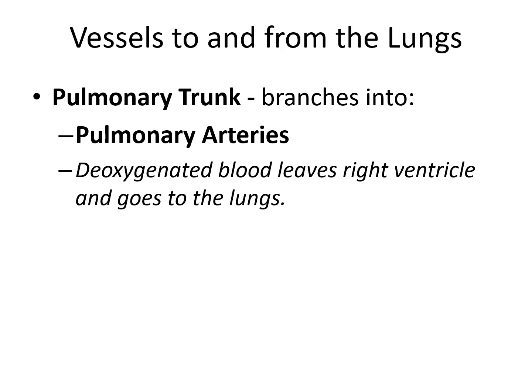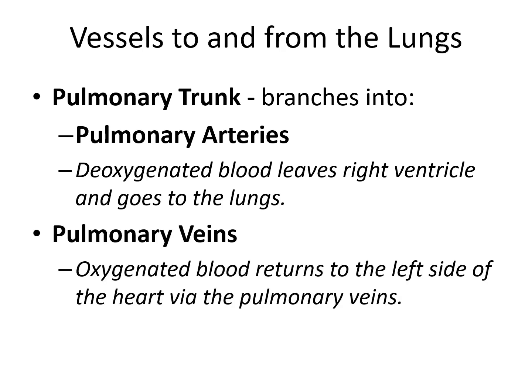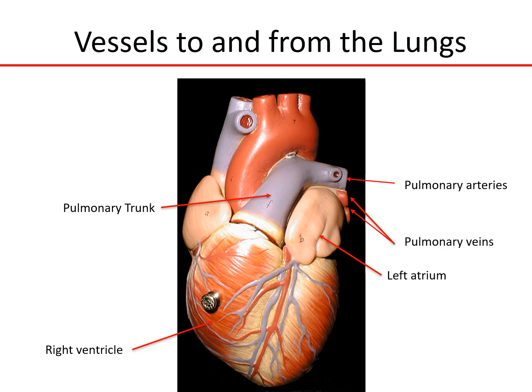And these guys have deoxygenated blood, right? So all that deoxygenated blood was just returned from the right atrium, from all the rest of the body through the vena cavas. It's all used up, right? So now we've got to go to the lungs. So we go through the pulmonary arteries and out to the lungs. Again, pulmonary artery, you're going away from the heart. And then we go to the lungs, we get oxygenated, and then we're going to come back through the pulmonary veins. So the veins are always going to be returning to the heart, but these guys are now oxygenated. So they're going to come back to that left atrium.